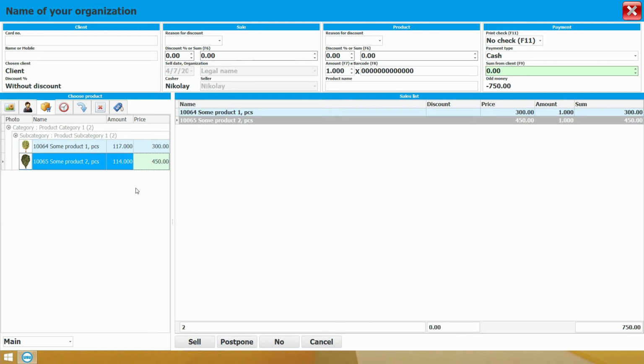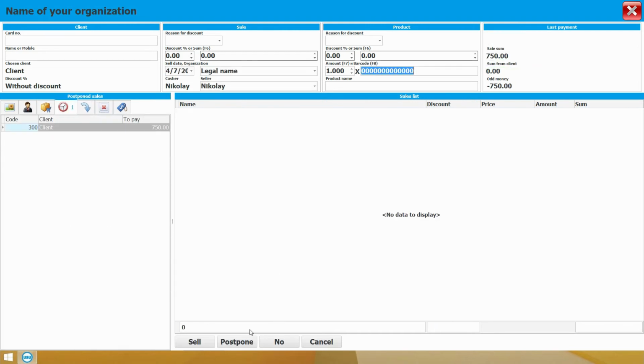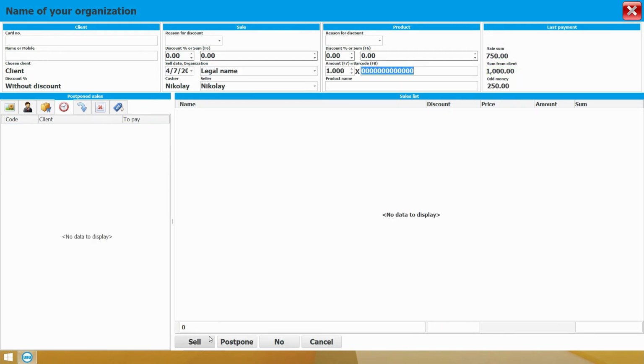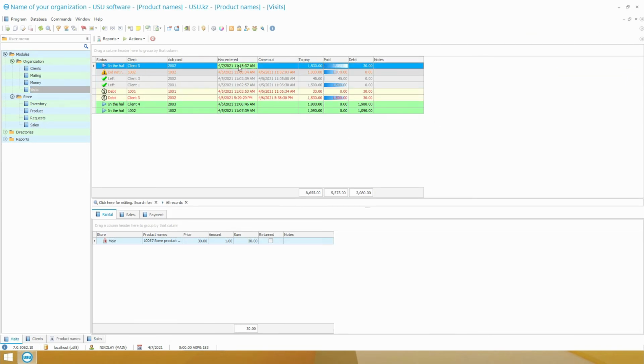And that's not all the functionality. You can mark missing items to increase the assortment in the future, quickly make returns, and even postpone the sale to continue it at any time. After the sale, a receipt is printed in the form you want. When the client leaves, the employee only needs to click on the checkout action. The program automatically calculates the amount to be paid according to the chosen tariff.